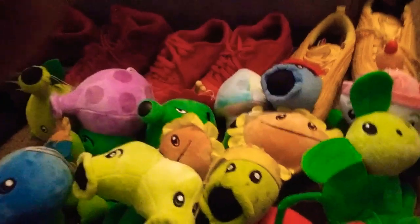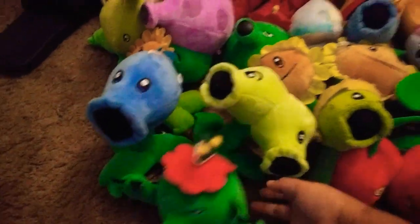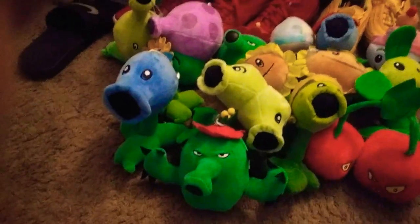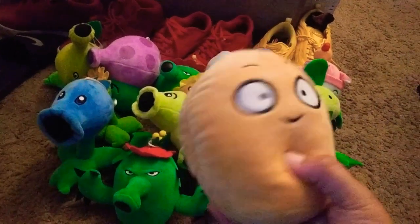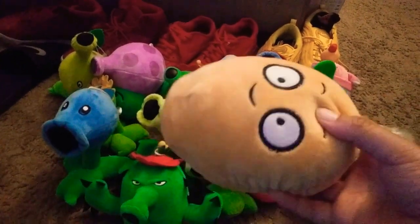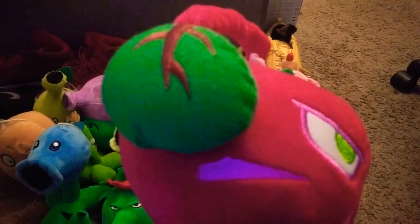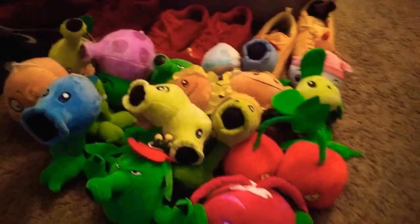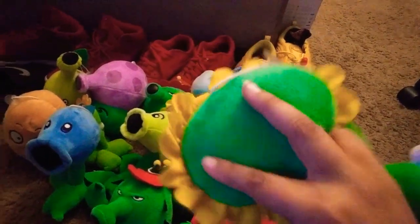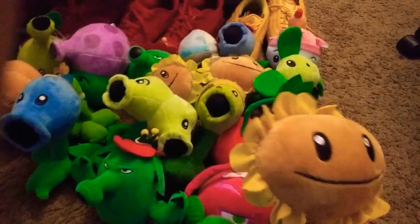Here we have a better-looking cactus — this one is gonna be Quisco in my show. I don't know which one to customize, either Bondero or this one. I want you guys to let me know which one I should customize. Here we have a new walnut — it's being the tall nut, or Explodant, on my show. Here we have Fappy — another new one. I like the headphones, his fabric is pretty cool. And here we have the new Sunflower. I'm using this one in my show now. I don't know what I'm gonna do with the old sunflower.